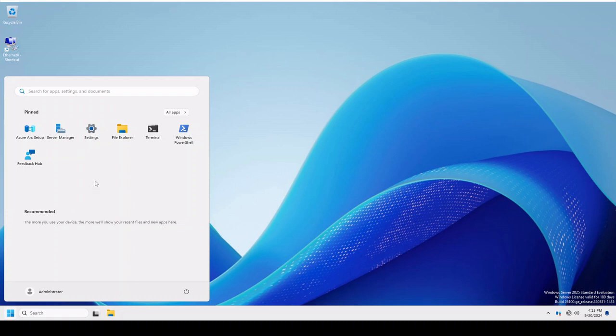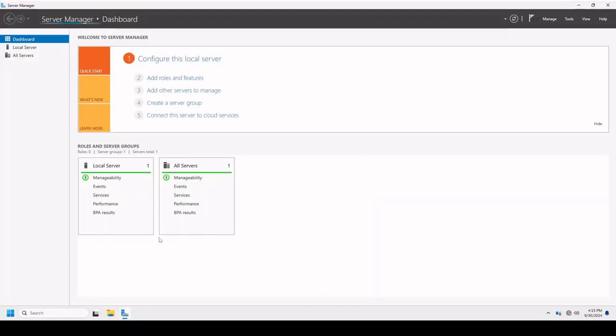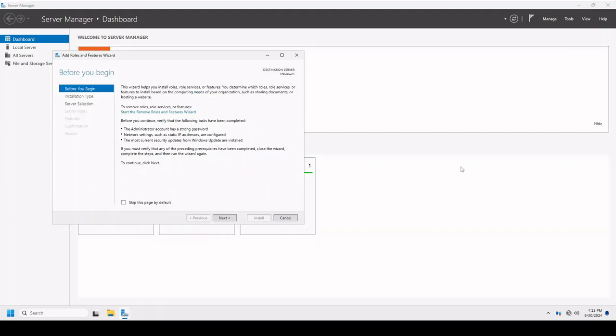So the first thing we want to do is go to Start. We're going to go to Server Manager. We're going to wait for this bar here at the top to finish scrolling so it collects all the data and information. And then we're going to go to Add Roles and Features. Okay, so we're going to hit Add Roles and Features. We're going to skip this page by default. This will be exactly the same in 2016, actually, probably close to the same as 2012 R2 through current. So skip this page by default.